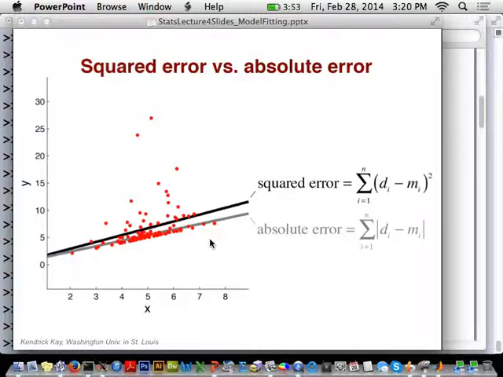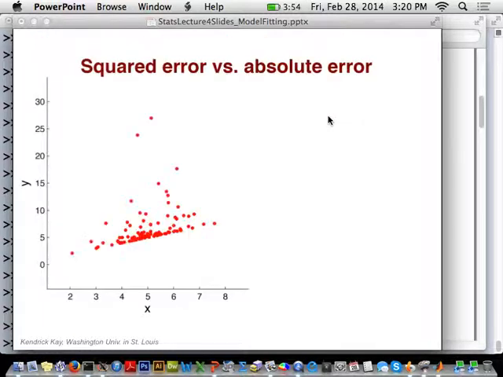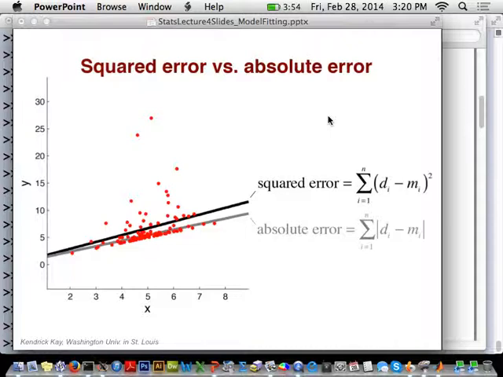So the absolute error actually can be motivated in a similar way to the squared error. So squared error corresponds to this Gaussian assumption that we just went over. Absolute error also corresponds to an assumption. It's an assumption of Laplacian noise. So there's Gaussian, and then there's this other term, Laplacian. And the Laplacian is almost just like the Gaussian, except, remember the formula for the Gaussian, it looks kind of like that. So the Laplacian just takes away the squaring and essentially puts an absolute value there. So it's almost the same, you're just changing the exponent. But you do get quite different results because they make different claims about the noise.